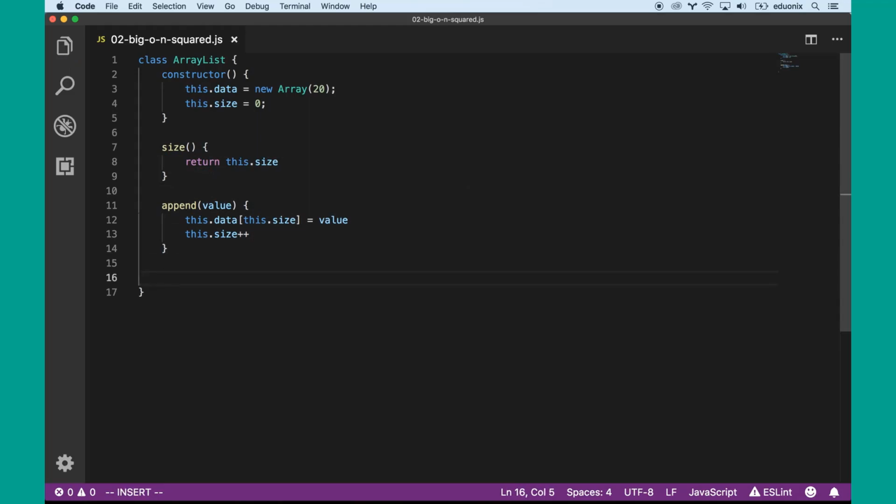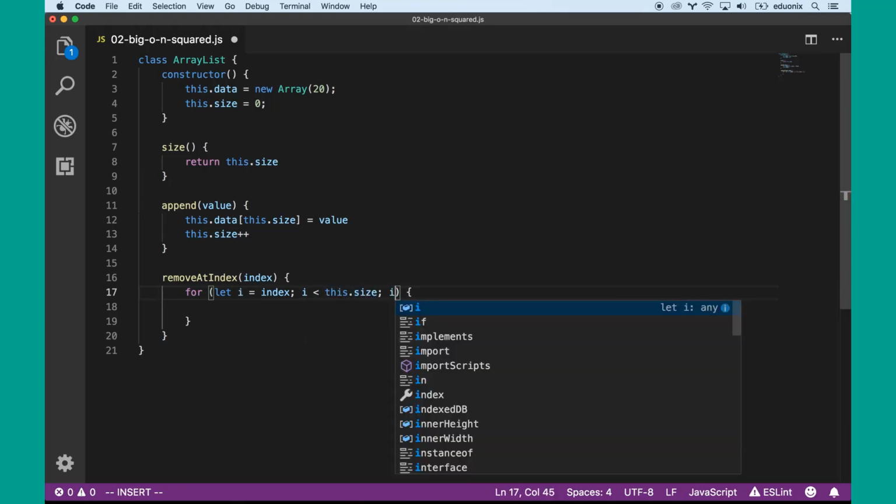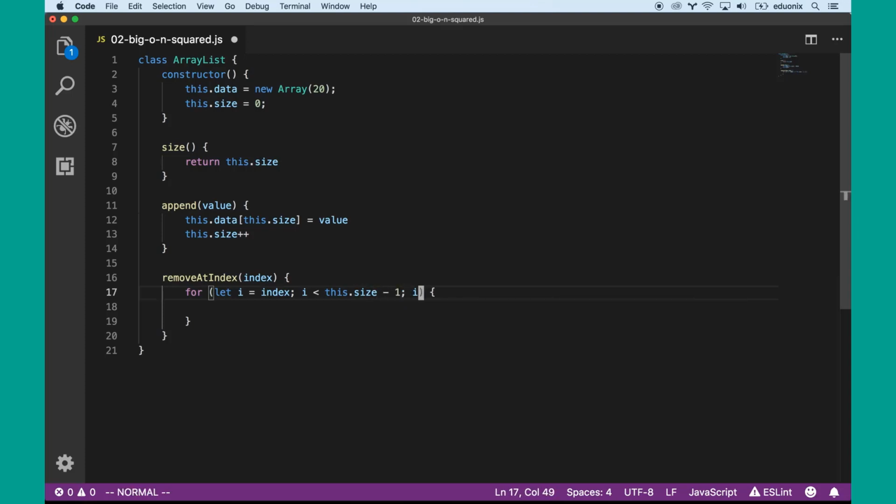And let's make another method called removeAtIndex, and this is a method which will take a for loop, and we're going to say let i equal the index that we're going to remove, and as long as i is less than this.size, i++. This is the same removal algorithm we did before.